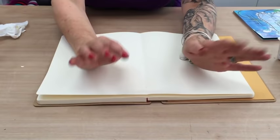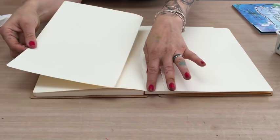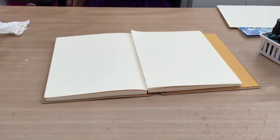And then what I do is I hold it at one side and I just gently tear that down and tear that that way. Okay, so both of them come out together, because I'm going to use this for something, you'll see. When you have a book with a signature, you have to take both of them out, and instead of being rough and pulling it, because you can damage your stitching, you just gently do it like that. Okay, so when I'm inking, in the large journal I usually just do one side. This might have been already decorated, so I take this piece and I place it over, because I don't want to ink that side, okay? So I'm going to be doing this side here.